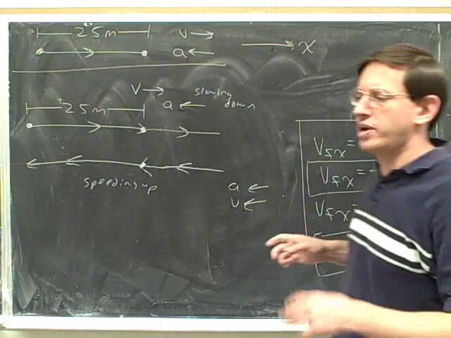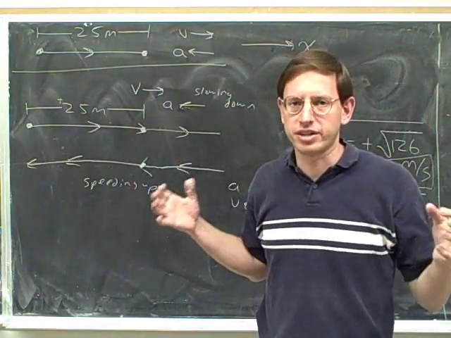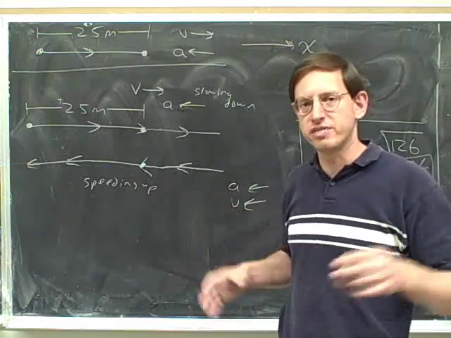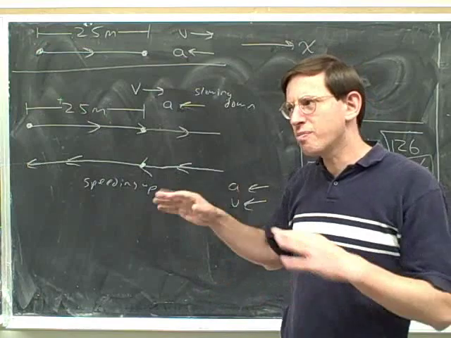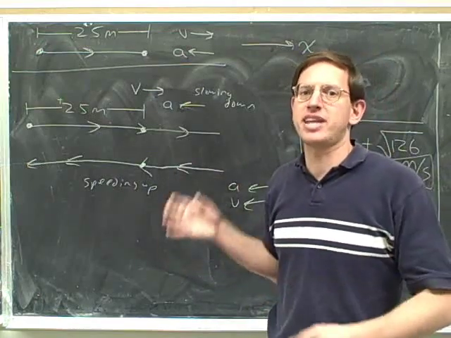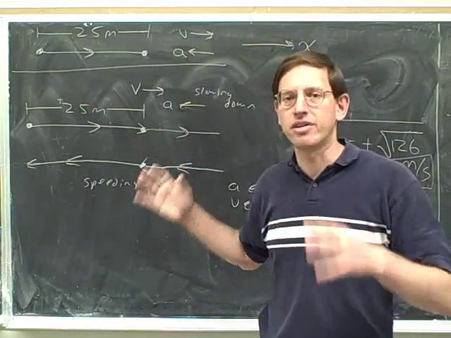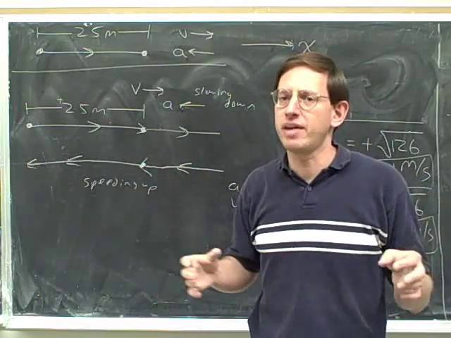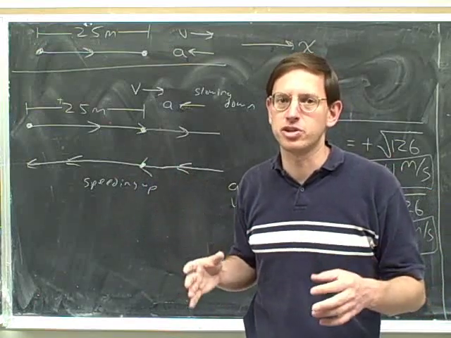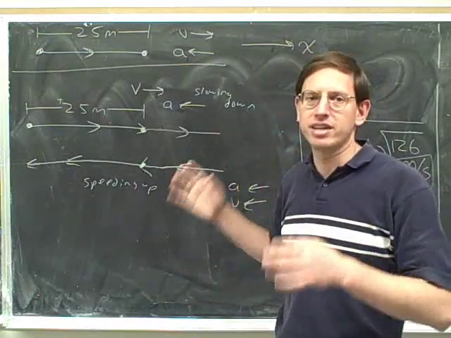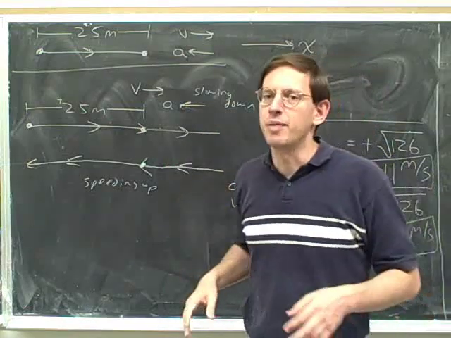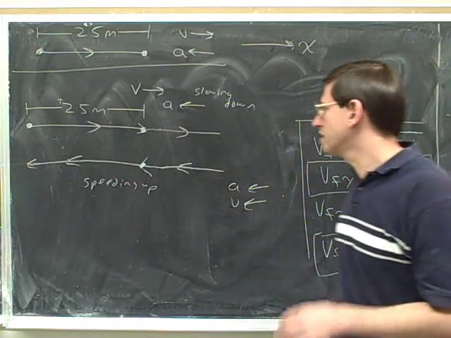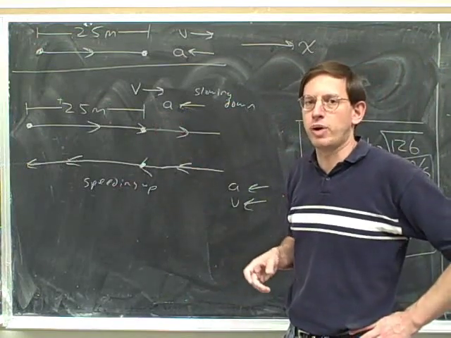Okay, so now we've seen what to do when you have to take a square root when you're solving a kinematics equation. If you have to take a square root to solve a kinematics equation, you should consider both the positive and the negative square root. Now, there are some problems where one of the square roots doesn't really make sense for the problem that you're working on, and then you can just throw it out. You have to just think about the problem to see when you're in that situation. But you can't just assume going in that you can ignore the negative square root. You have to start by paying attention to both the positive and the negative square root. And in this case, both the positive and the negative square root were quite meaningful.